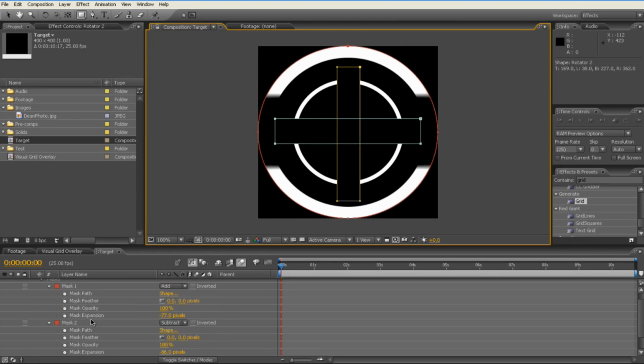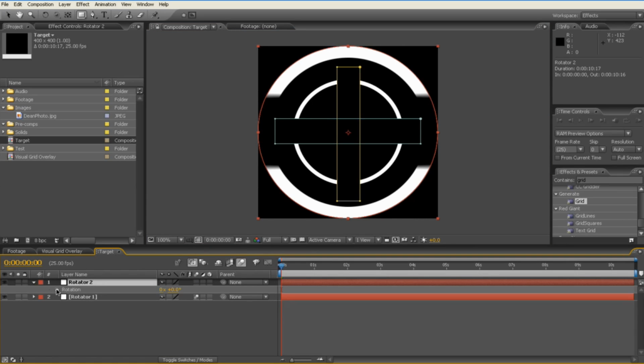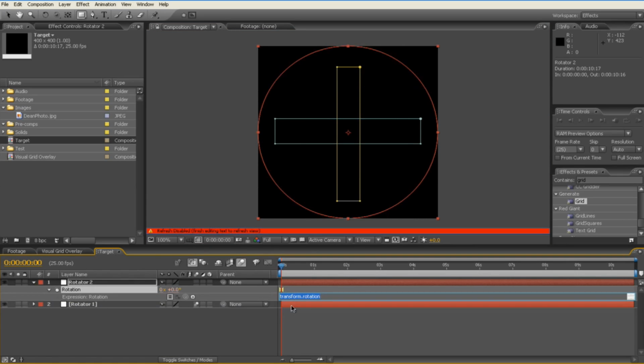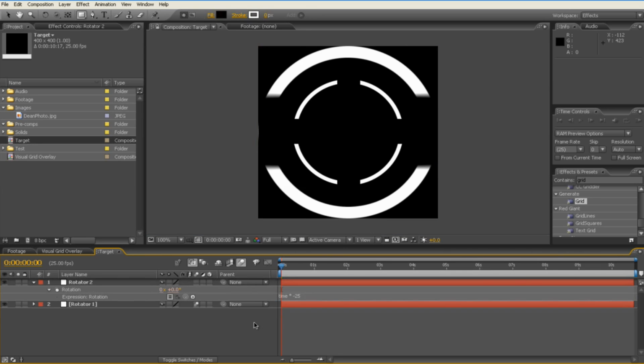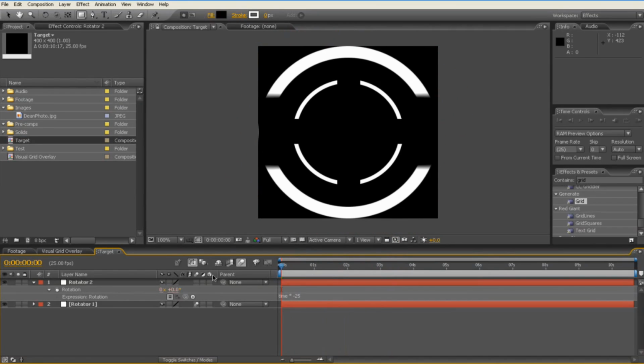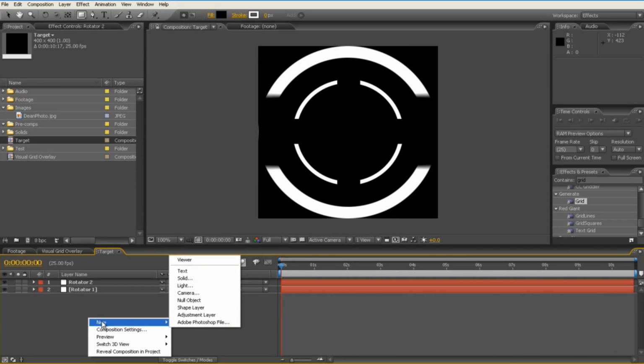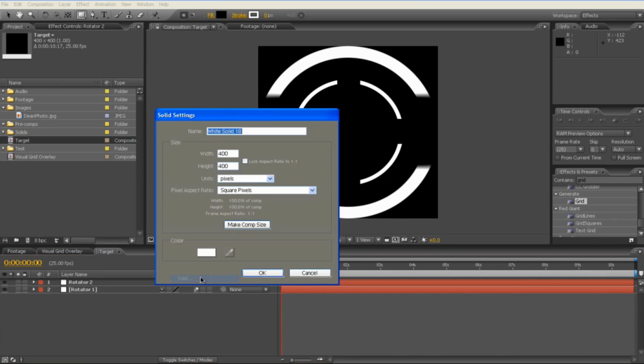And now we want to rotate that as well. So again, go to your main layer, Alt, click on the stopwatch. And this one we're going to go times minus 25, and that way it's going to go in a different direction, which might look a bit better. There we go. So that's one of the spinny things we've got there, which is good. And finally, we want to add our actual crosshair. So we can easily do this.